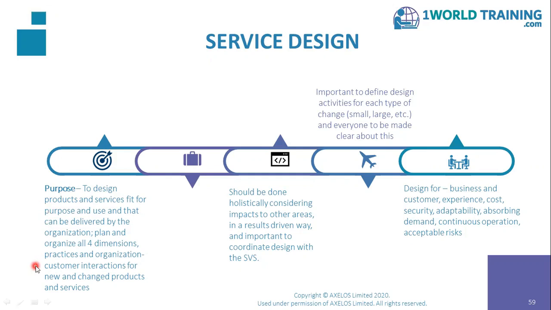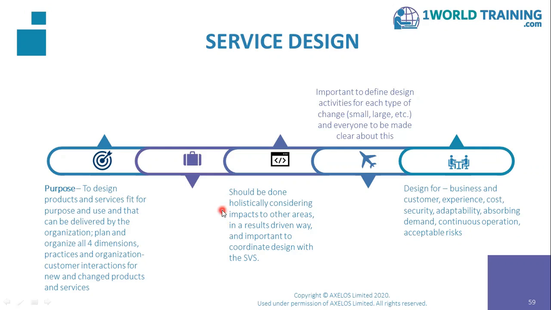Service design should also consider organization to customer interactions for any new and changed products and services, meaning the types of interactions which would occur related to those products and services. Service design should be holistic, considering impacts to other areas in a results-driven way. And it is important to coordinate this service design with the service value system.